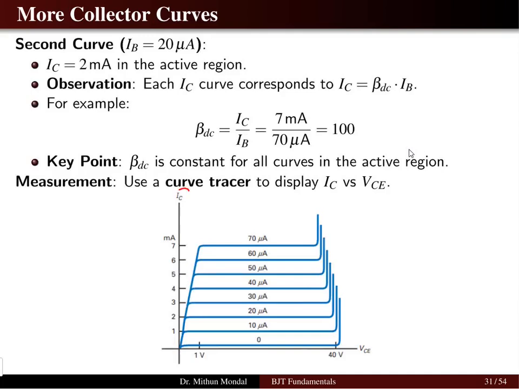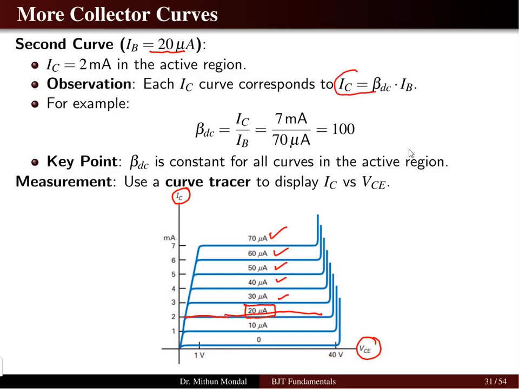So, if we observe the collector current and collector-emitter voltage, if we take one example where the base current is constant, that is 20 microampere. So here you have the base current 20 microampere, and in this region if you see, the collector current is constant, so you do not have any change in the collector current. All this variation that we are getting in the collector curves is basically because you are changing the base current. So base current has to be constant.